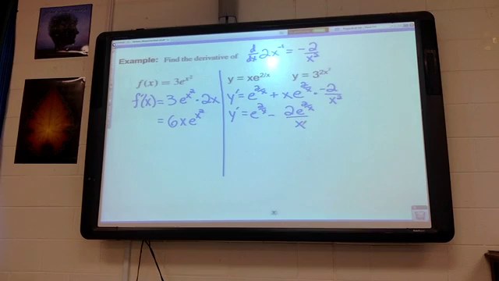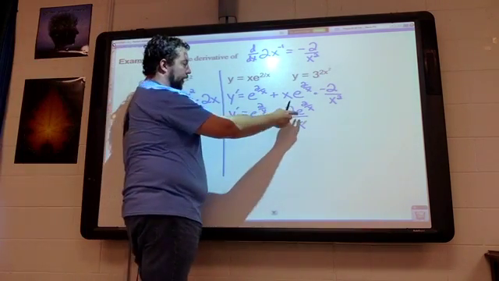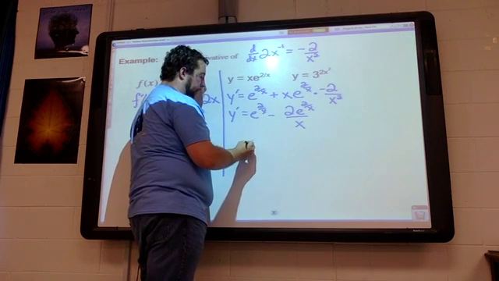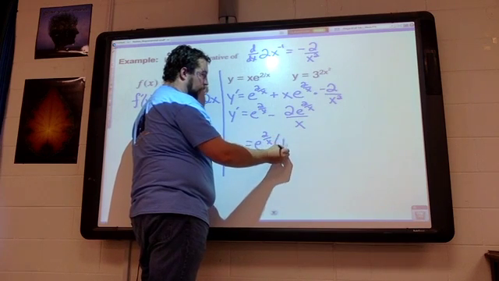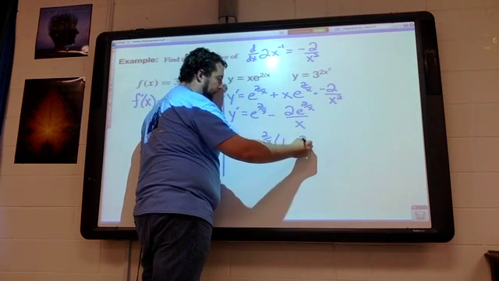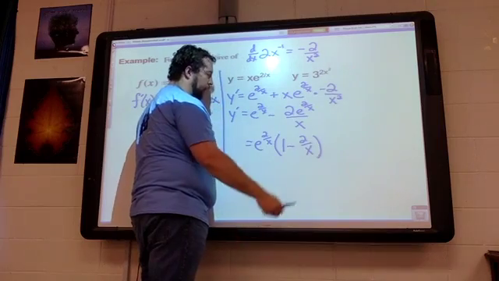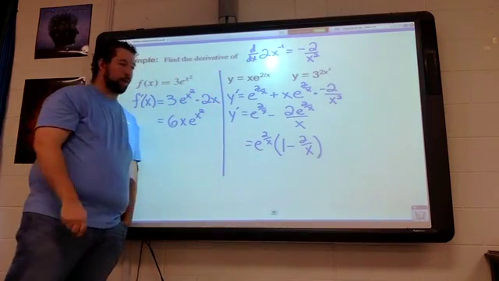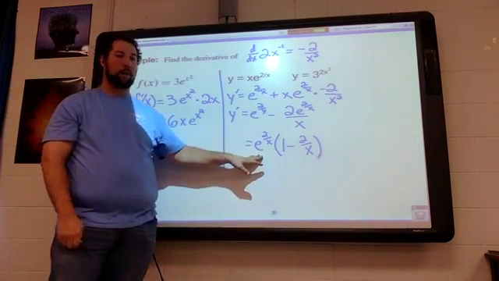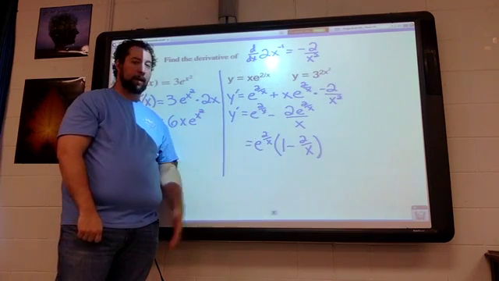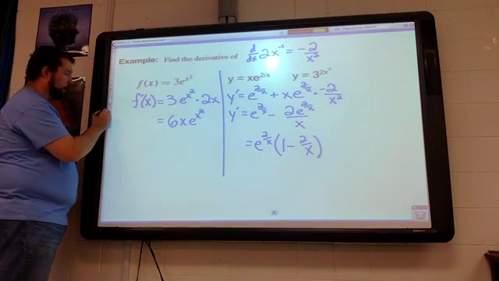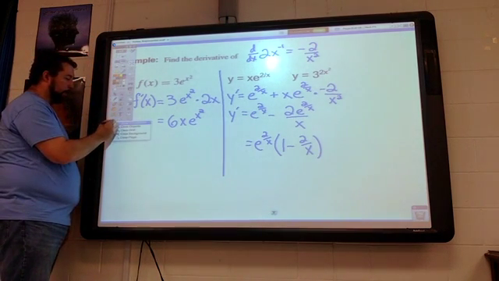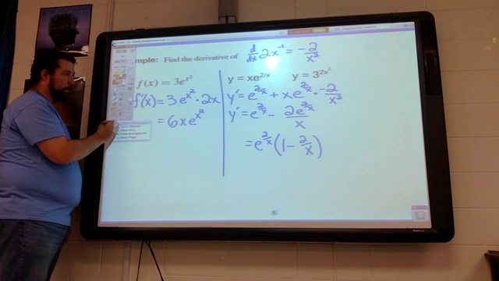Which I guess you could probably leave totally like that. Or you can realize that both of these have an e to the 2x, so you can rewrite that as e to the 2x over x times 1 minus 2 over x. I'm fine with either one of those answers. Just realize that that might pop up, and that's just where we've factored out the e to the 2x over x. So you can pause and write that down if you need to. I'm going to go ahead and clear it out so I have room to work on the last problem.